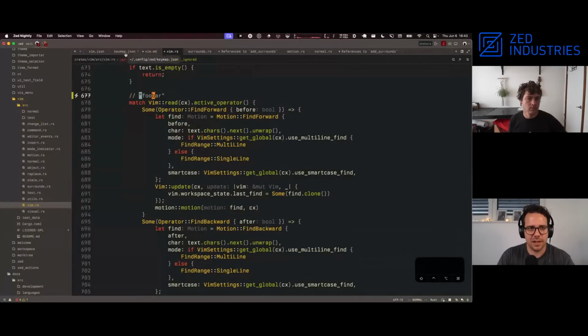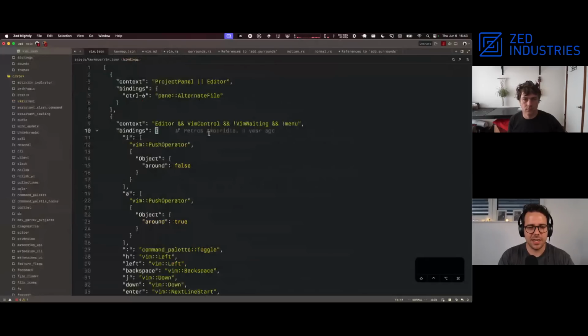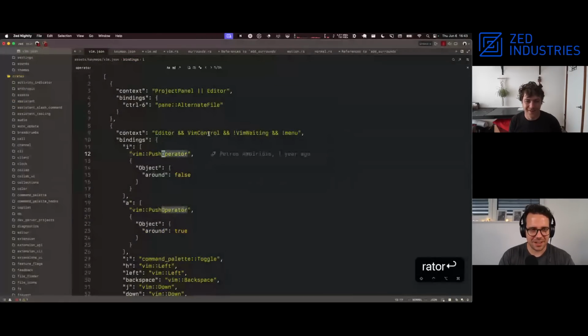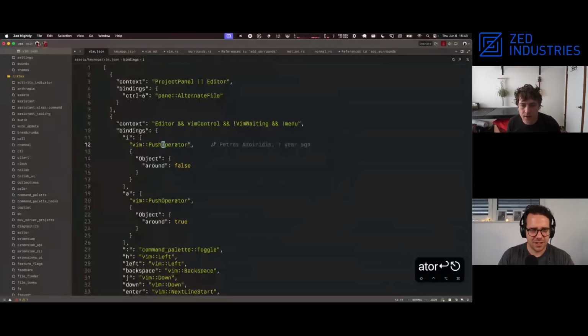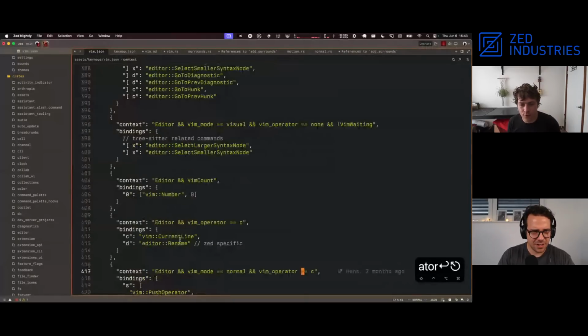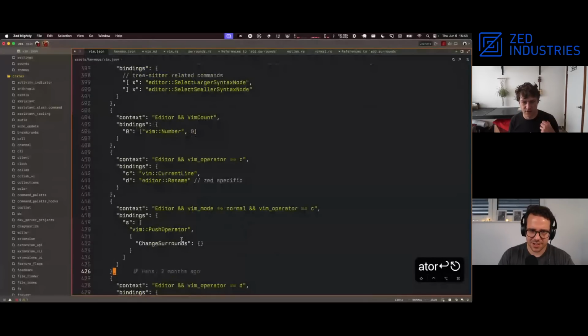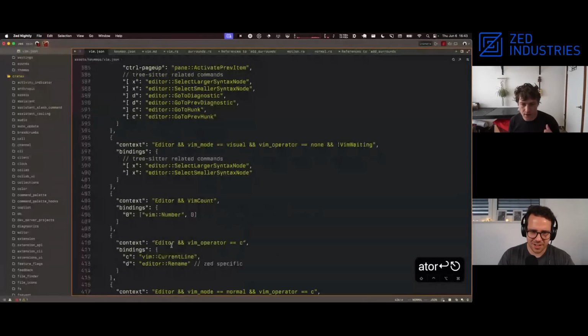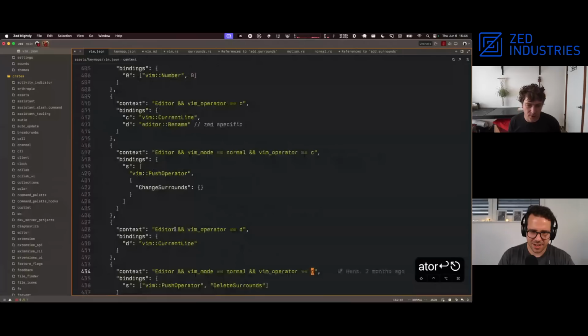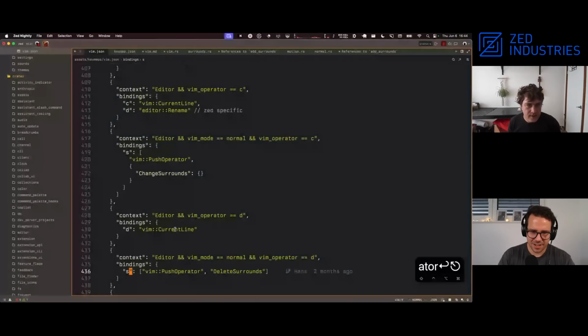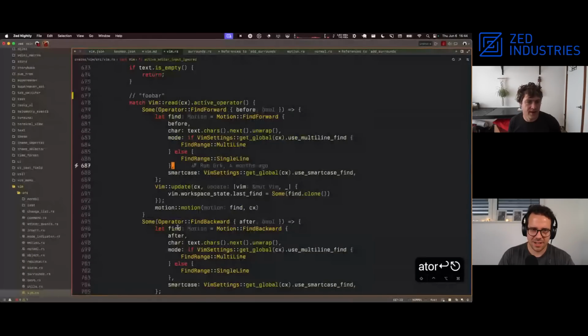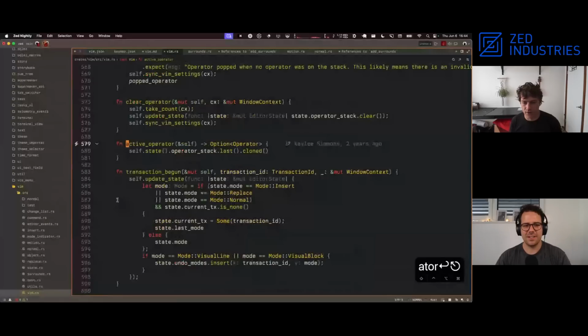Here's how I would start to dive in. I would look at the default Vim key bindings and see, is it an operator, like change? So down here on line 419, if we're already in C mode, then we go into S mode. So CS, there you go. Okay. Change surrounds, yeah. And similar here, if we're in delete mode, and then you go into S mode, go into delete surround modes. And so Vim is internally maintaining this stack of operators, which is kind of like everything you've pressed.